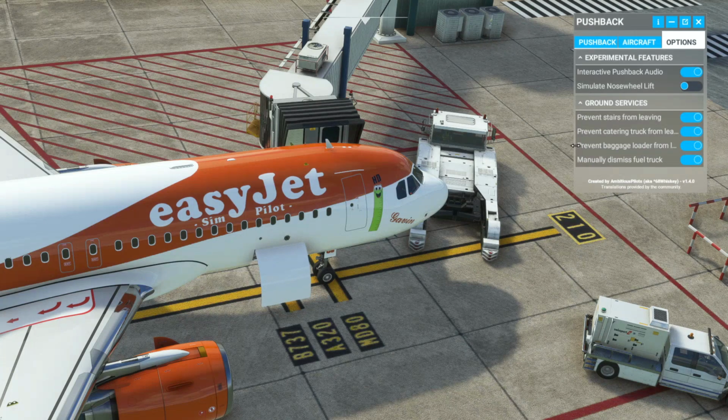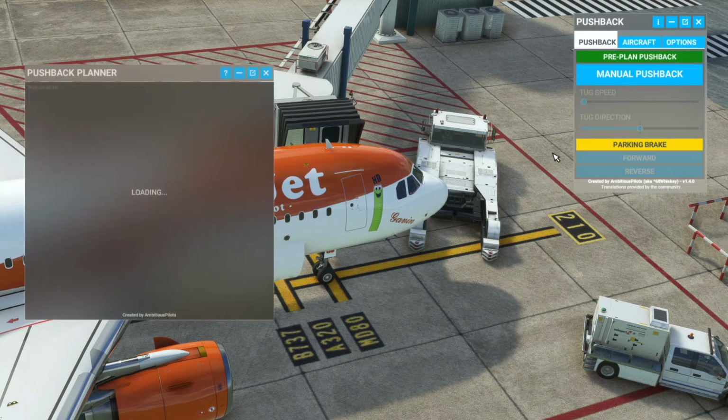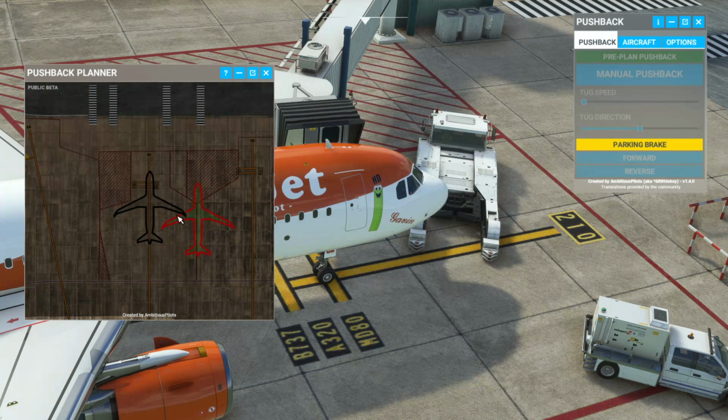So let's have a quick look at how the pushback would actually work. So we are going to pre-plan our pushback. Once we select that, it obviously just takes a moment to load and we can see where we are. That black outline is our aircraft, and the mouse cursor then is where we want to go. If it's red, it means that it's unable to do the pushback. If it's green, then it says yep, that's absolutely no problem.